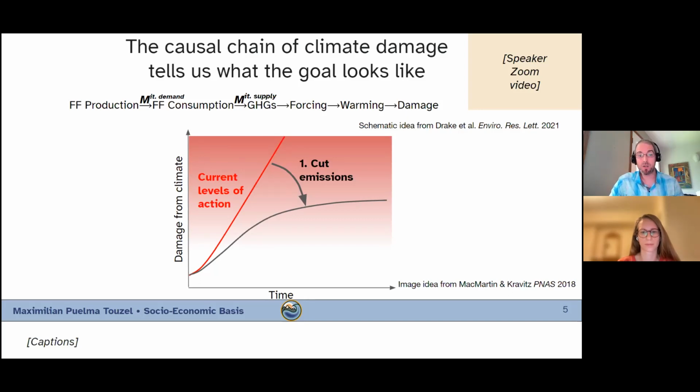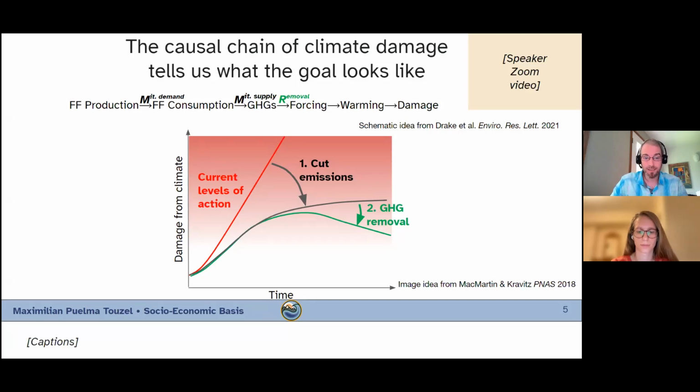But the reality is there's so much greenhouse gas in the atmosphere already that even with our best mitigation efforts, it'll probably level out too far in the red zone. So this means we'll also need to remove large amounts of greenhouse gases to get back down to a level of damages that's manageable in the long term. And emissions removal, or what's called negative emissions technology, might be able to eventually restore the balance, but these technologies are unlikely to ever scale up enough or soon enough to prioritize them right now as the main thing.